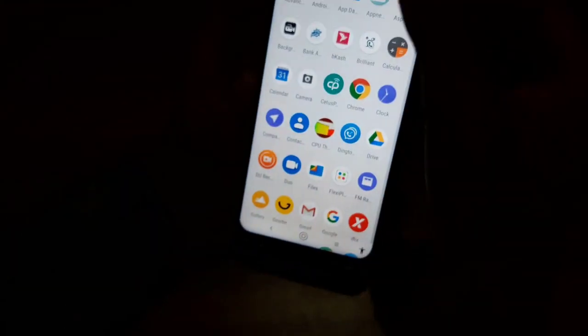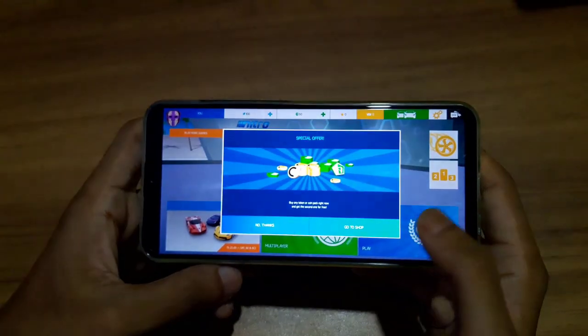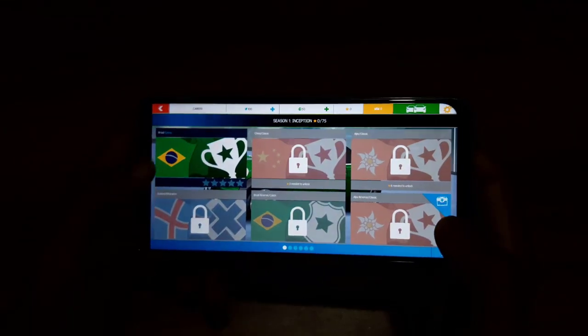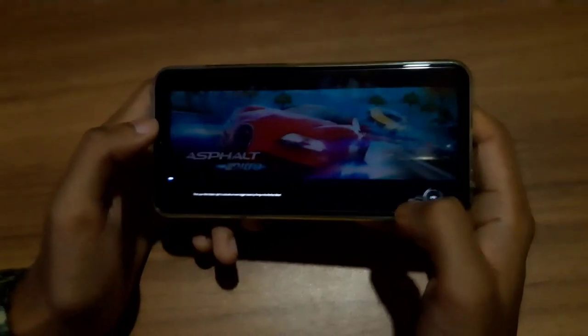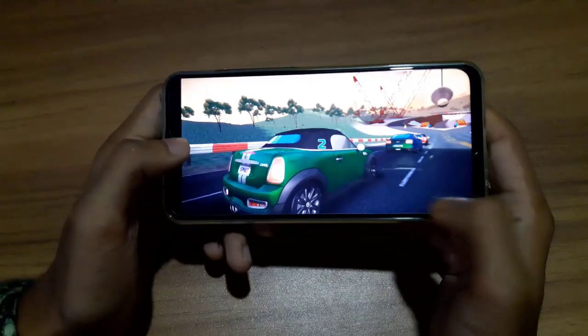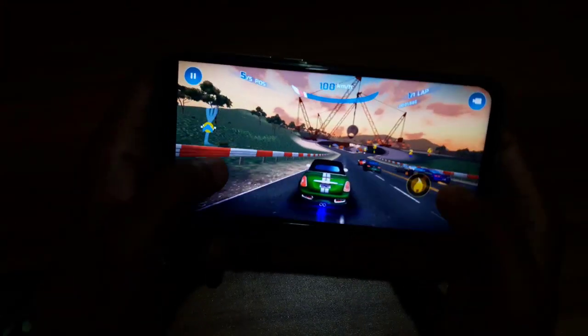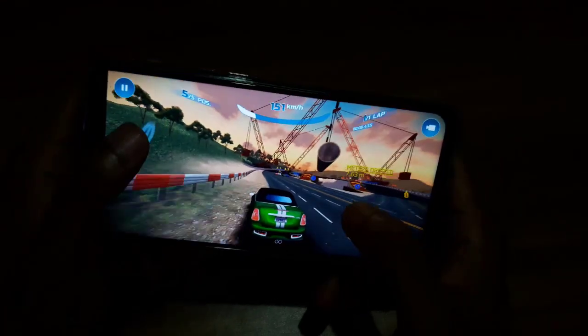Now, open the pre-installed game Asphalt. Just see the gaming performance and graphics. Wow, the graphics quality is really amazing, and a few moments later, we play PUBG with high graphics. This device's smooth gameplay is really attractive in current time.